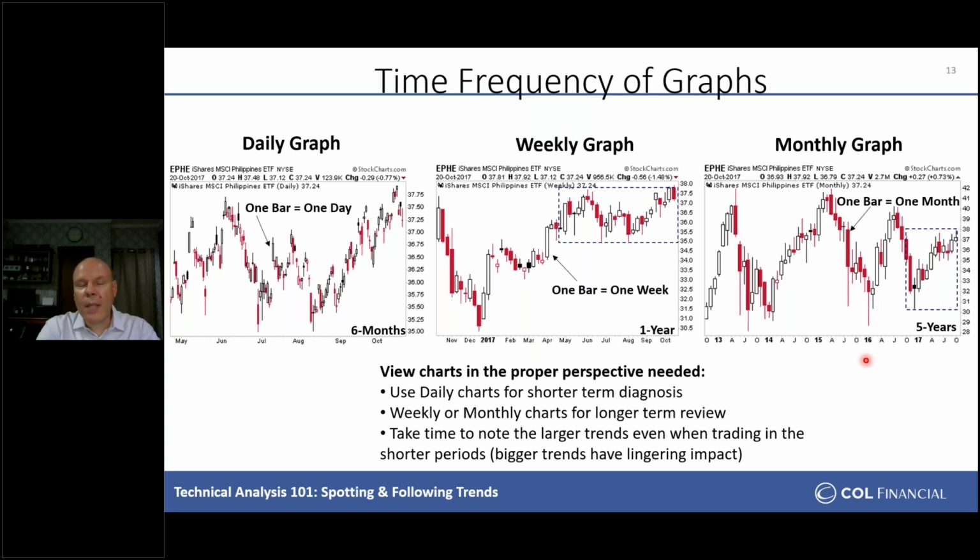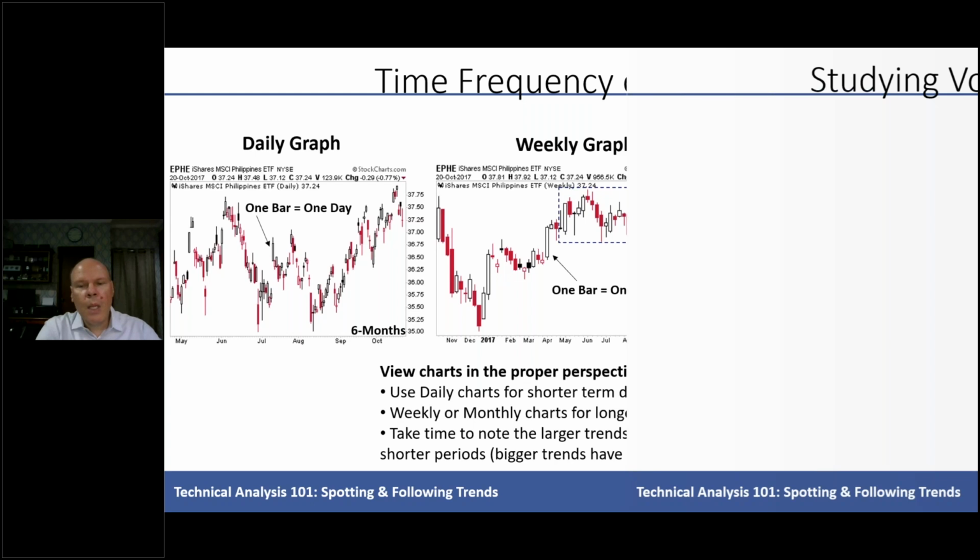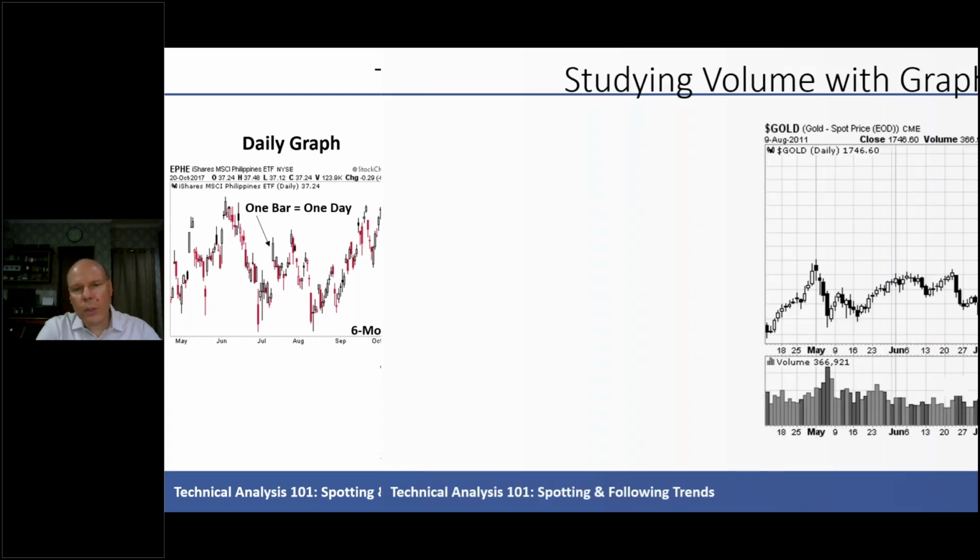In fact, there's one more time frame you can look at, which is an intraday graph. I did not include it here because I'm not talking about intraday trading as of yet, since I think these time elements will be sufficient for you to learn. One day, if you want to become a day trader, you will know how to look into what is known as an intraday graph, where you can change the single bar to represent maybe 1 minute, 5 minutes, or 10 minutes of information, depending on how fast you trade. So choose the time of data that you need to make a good analysis of the market.